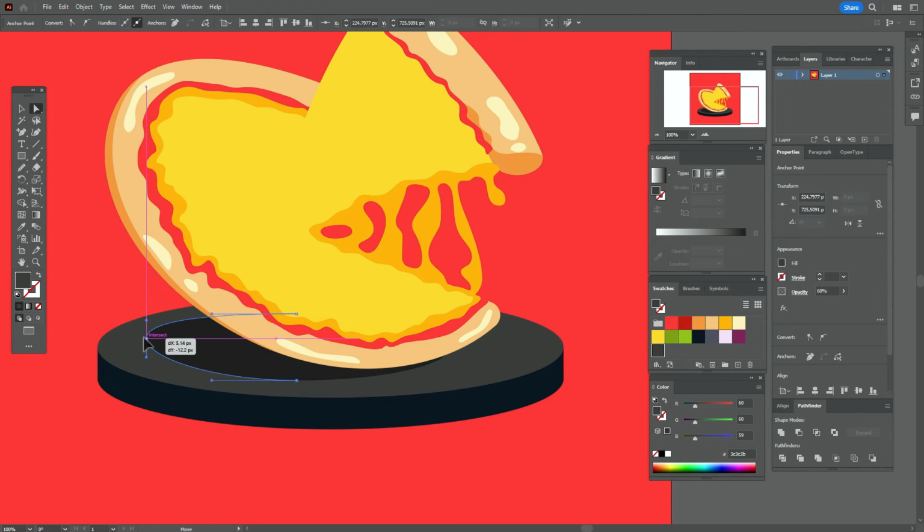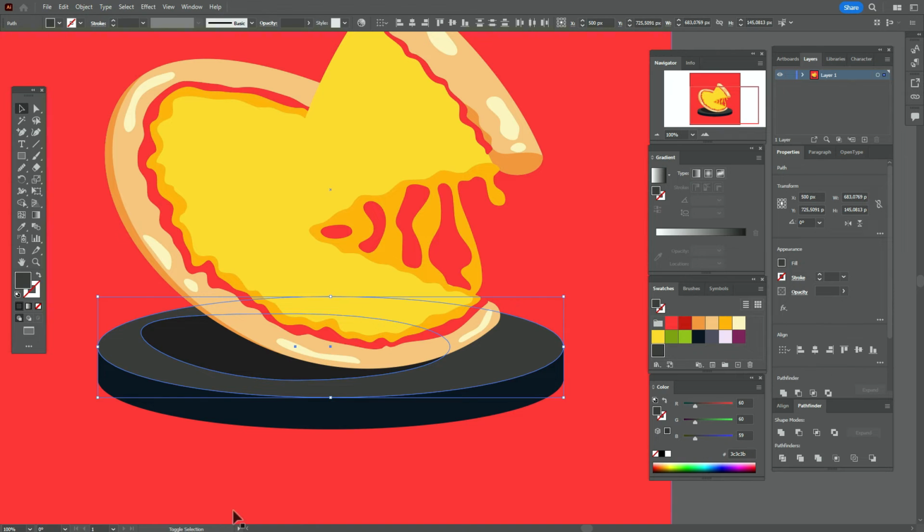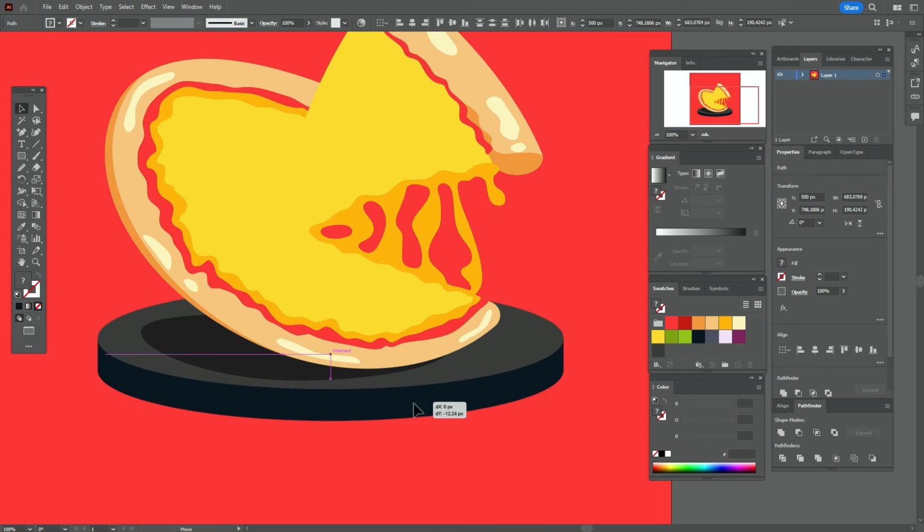Let's take direct selection tool and let's make the shadow like this. Now we need to move these shapes a little up, like that. It will be better.